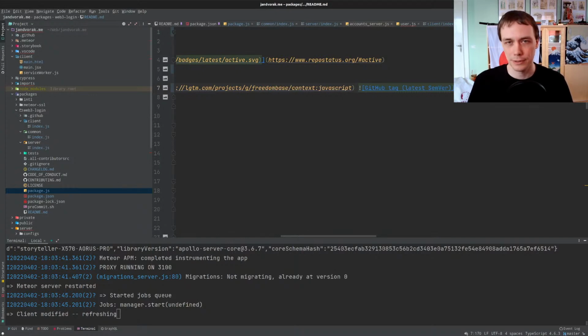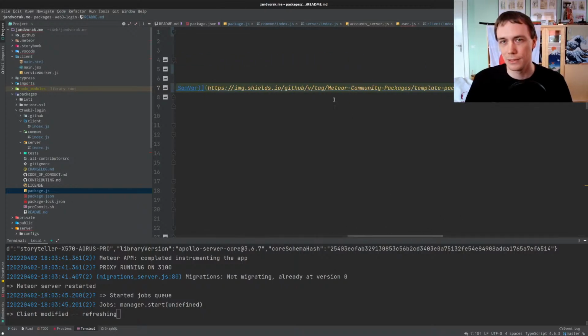Freedom Base Web3 login. More adjustments. Any more shields? That looks good.